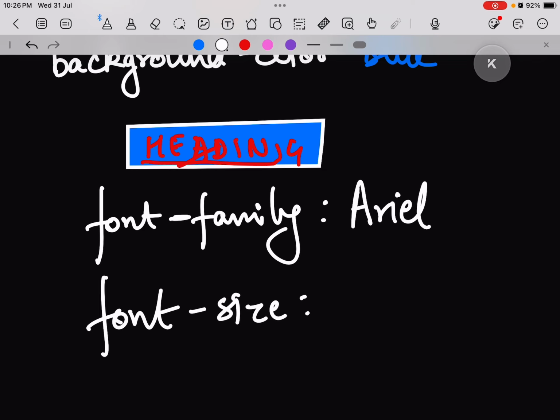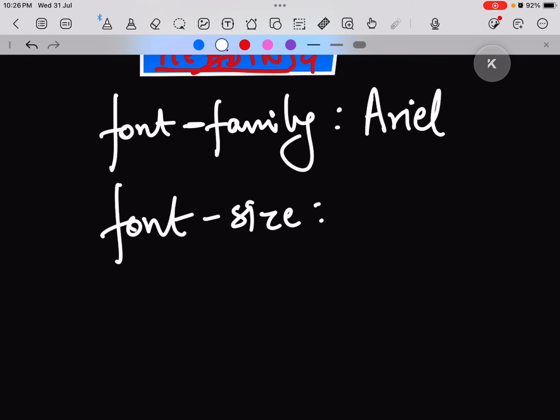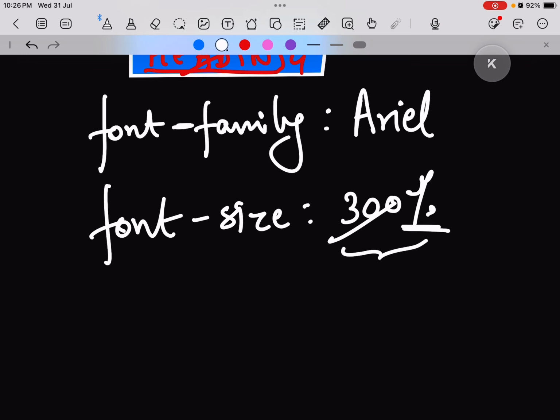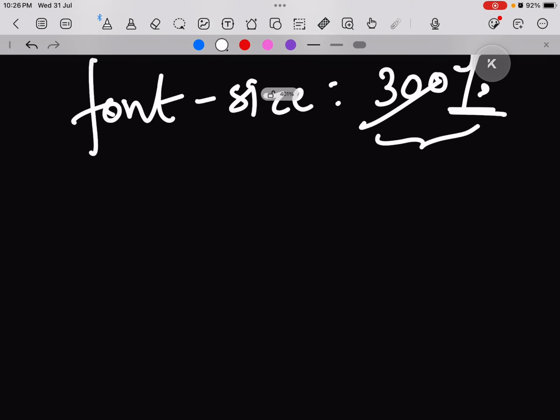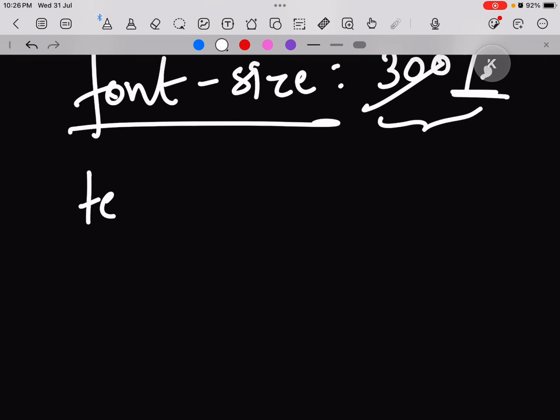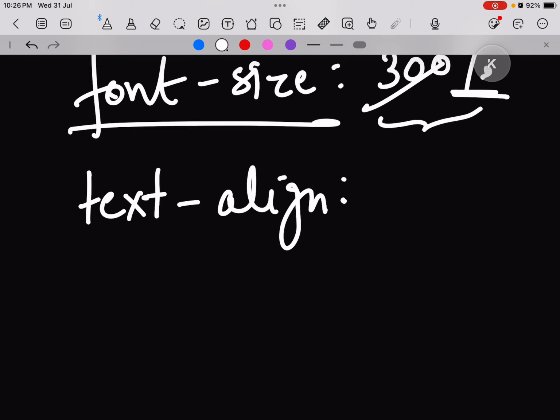So moving on, then there's the text align property. Font size is basically the text size. We can write it in percentage. Now this percent is actually a part of CSS. Since this is a CSS value, we are going to discuss why 300% or 300% of what in CSS, but for now let's just understand the property font size to specify the size of the font. Then we have text align. Text align, pretty much the name, alignment: center, left, right. So we can align. If we say text align center, it will align the text to the center.